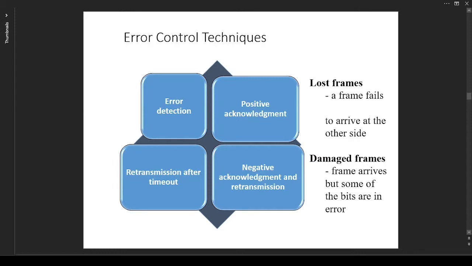Third is retransmission after timeout. The source retransmits a frame that has not been acknowledged after a predetermined amount of time. Next is negative acknowledgement and retransmission. The destination returns a negative acknowledgement to frames in which an error is detected. The source retransmits such frames.